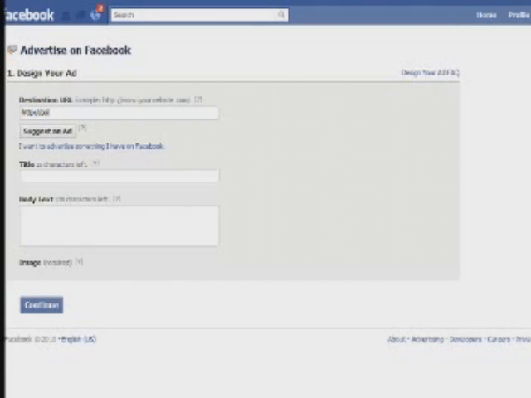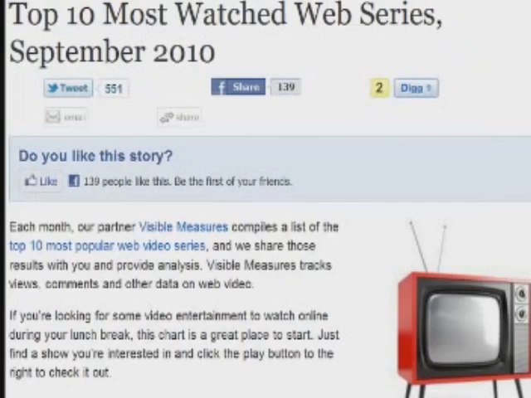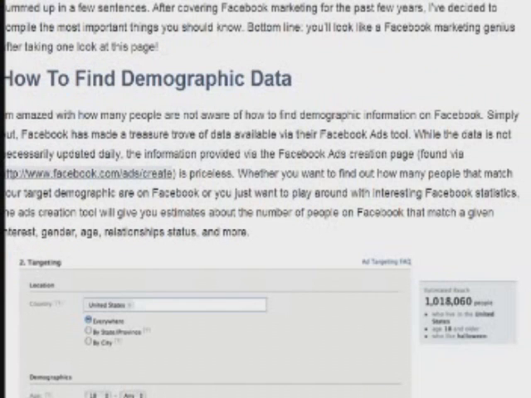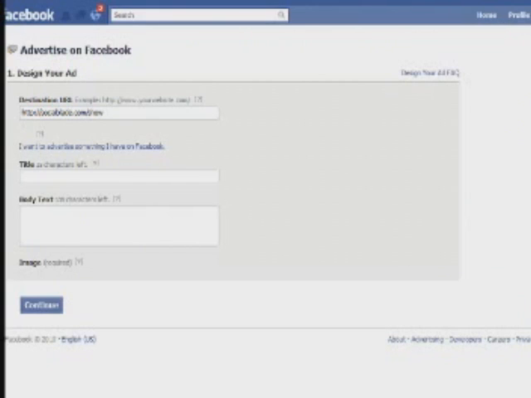So if you decide to put in country, United States, there's your reach right there. Age 18 and older, and who likes Halloween. And that was under likes and interests. Get it? Demographics, likes and interests. If instead of putting in the United States you put in Canada, that number would drop dramatically, wouldn't it?